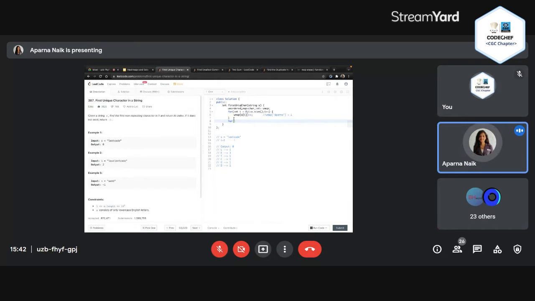Next, as someone told us before starting the problem, we need to check if the first unique character's value is equal to 1 or not. So now here, we will have to go one by one from the left of the string to the right, because they have asked you the first unique character in the string.